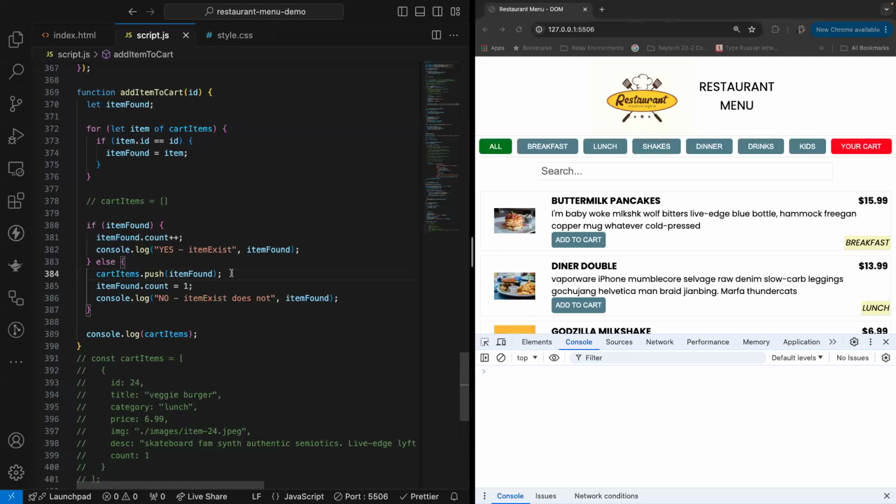The question is, what did you push? Yeah, so we couldn't find the item. Yes, we couldn't find the item because we don't have it yet. In that case, guys, let item found. So the problem is that right over here, I'm pushing just undefined, right? Because it's undefined. I'm just pushing undefined.